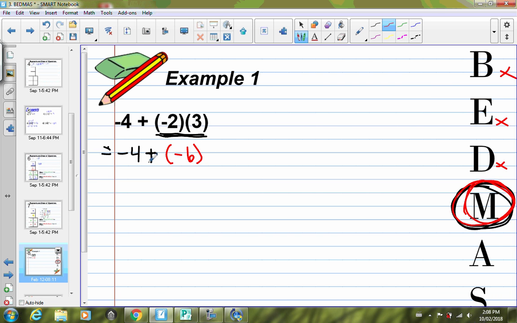You're going to notice I've separated those signs, or the double signs, with a bracket. Negative 4 plus negative 6. Now, what students have a tendency to do is they say, oh, I'm just going to get rid of the double signs here. Please don't do that. We only get rid of double signs when we add and subtract, when all we have is adding and subtracting left. So make sure you don't get rid of the double signs. Now I can get rid of the double signs.